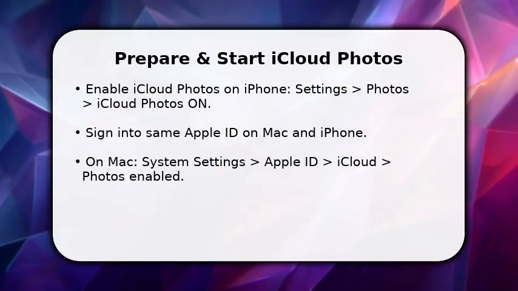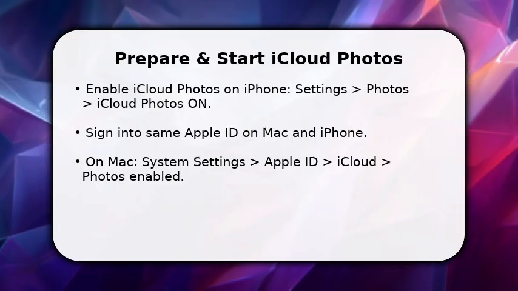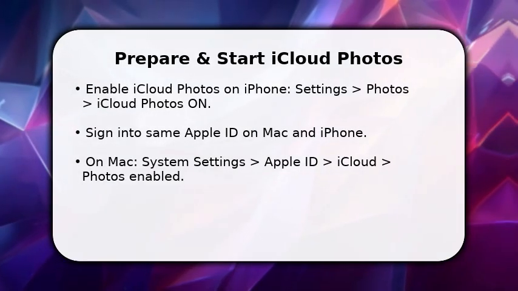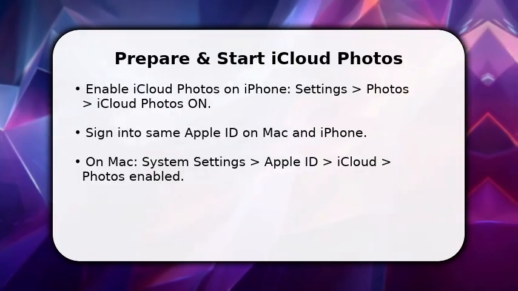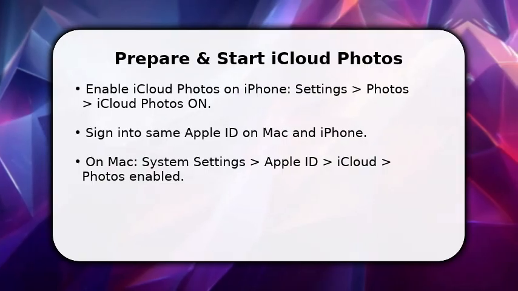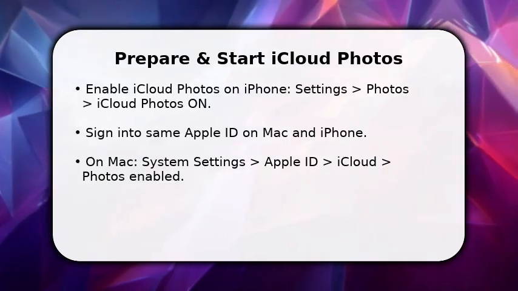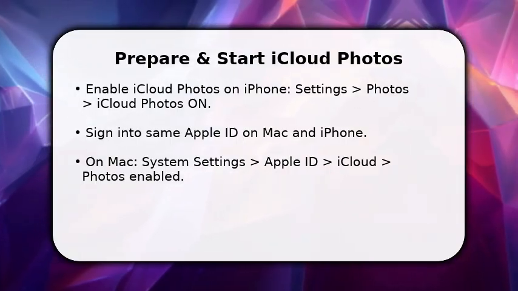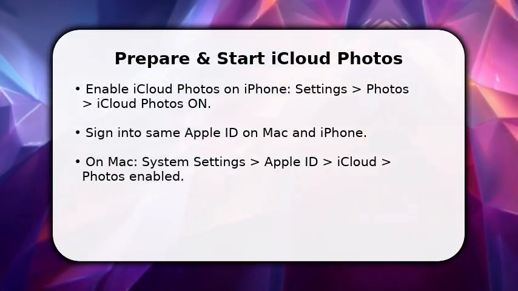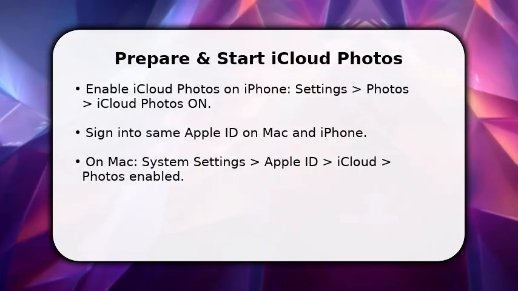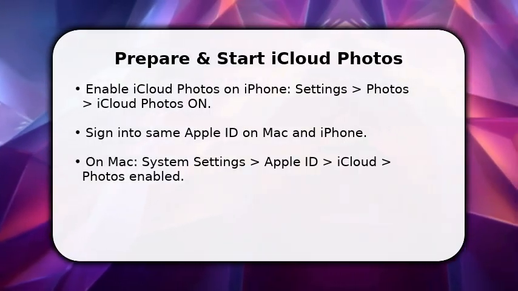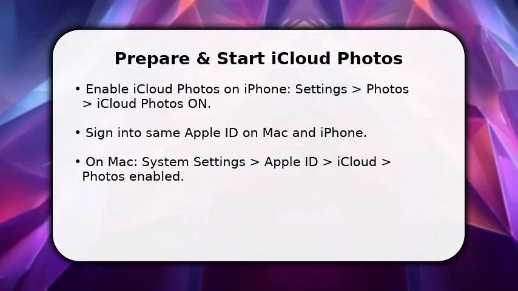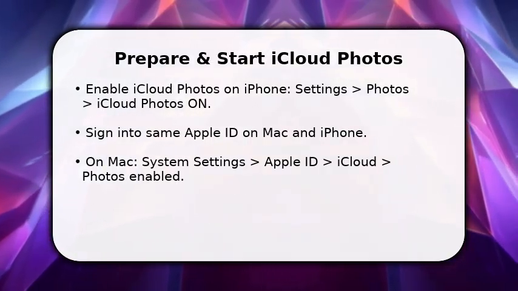You're starting by syncing through iCloud because it's the simplest continuous method. On your iPhone, turn iCloud Photos on, then make sure your Mac uses the same Apple ID and has Photos enabled in iCloud settings. Once done, your recent images will begin uploading from the device with Wi-Fi and power. Make sure you have enough iCloud storage. If not, upgrade or offload large video files. This step initiates automatic syncing, so you don't have to transfer manually later.